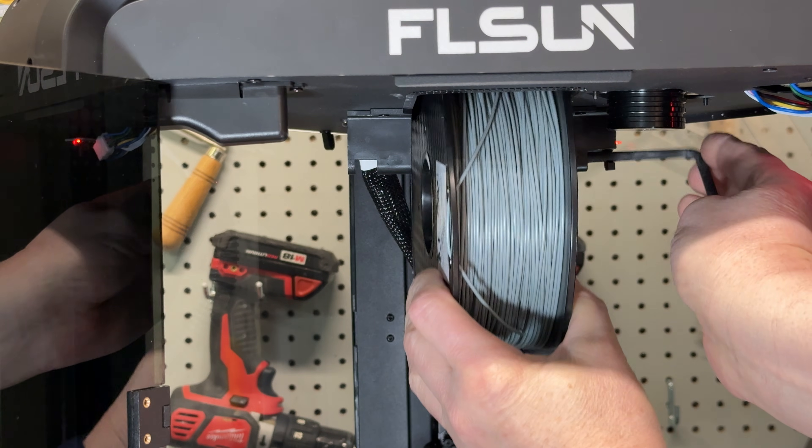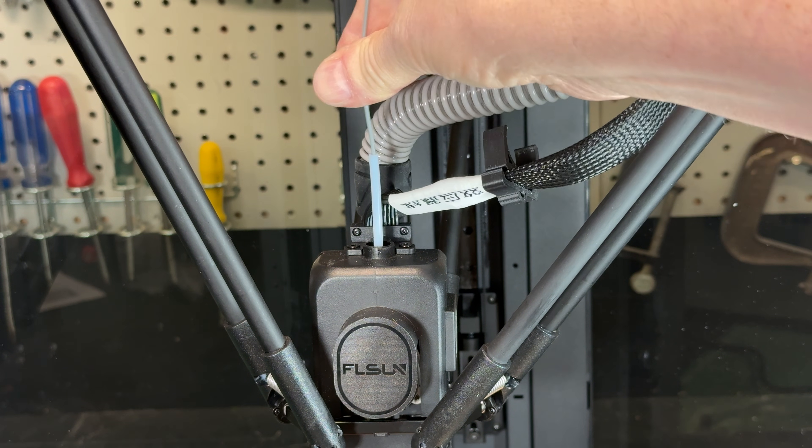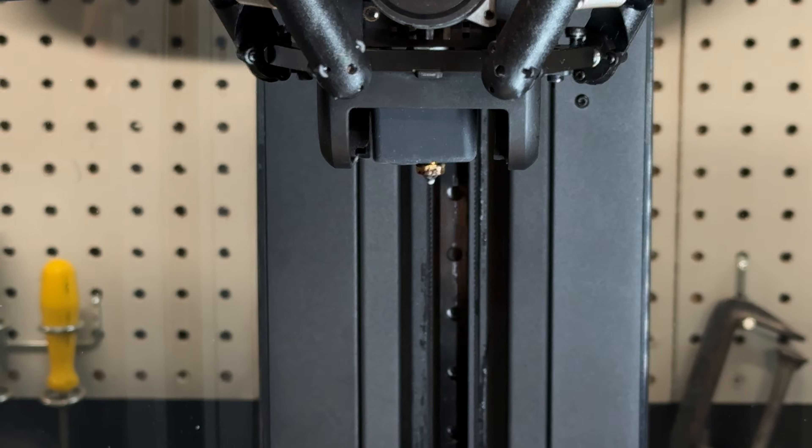Filament handling is done really well on the T1 Pro — I'd say it's the most drama-free filament management I've used on any 3D printer. Never a jam, never a clog, it just worked every time. When changing filament, it sits on a sliding bar at the top of the printer — you pull the filament down, stick it into the top of the extruder, and on the on-screen display select inserting filament. It heats up to the selected temperature and the rest is hands-off. Same with removal — it came out clean every time once the filament was heated up.